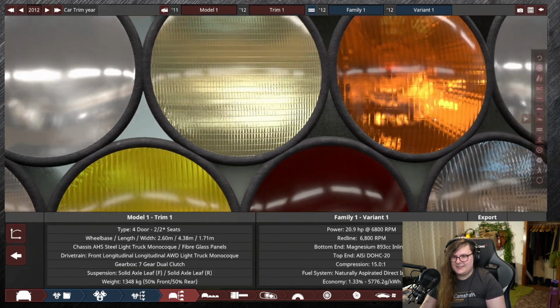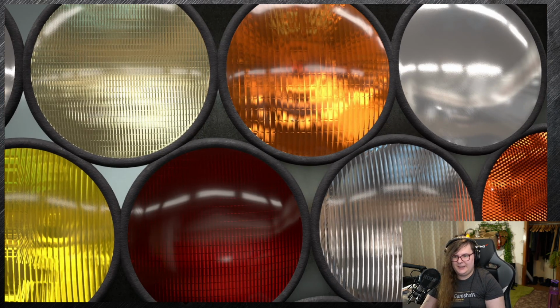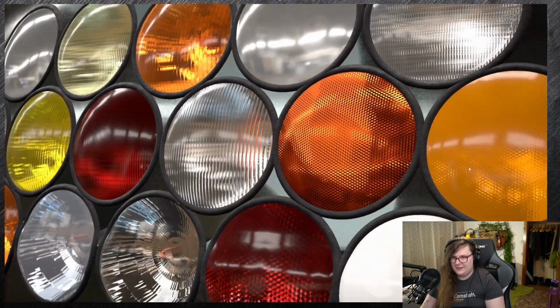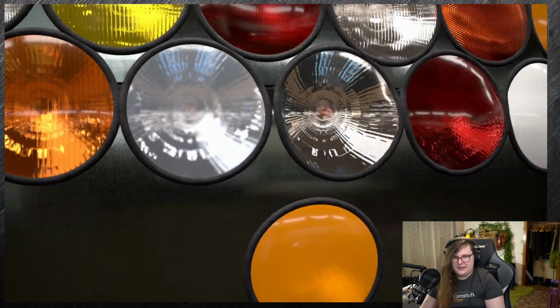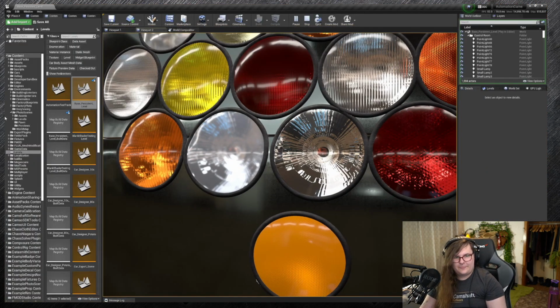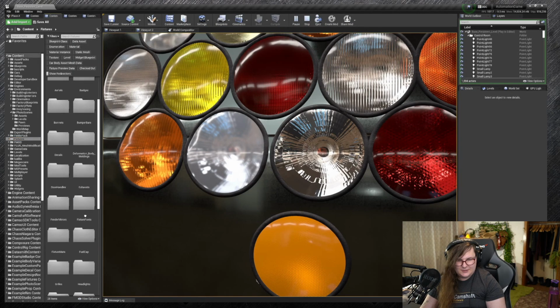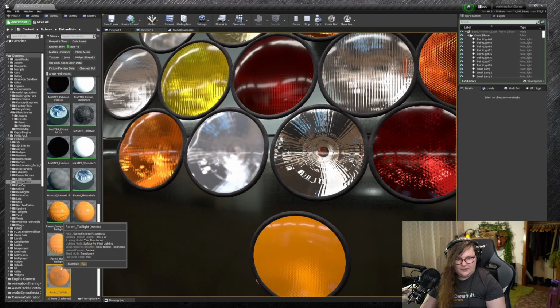And I did this entirely inside Unreal's material editor. I didn't do any custom engine modifications or anything. If I open that shader up for you, textures, materials, that one.